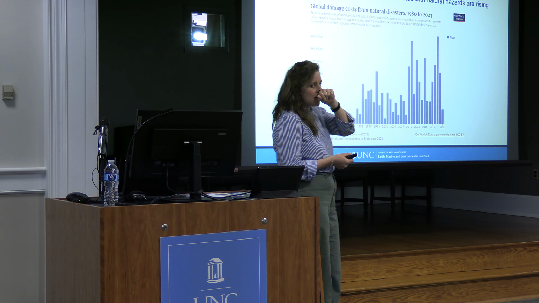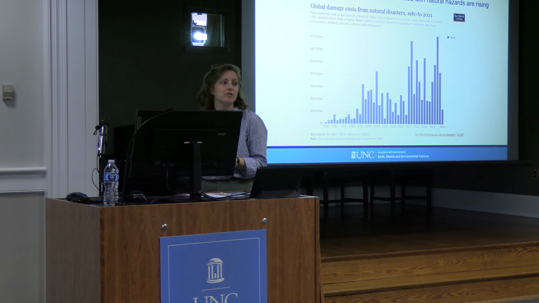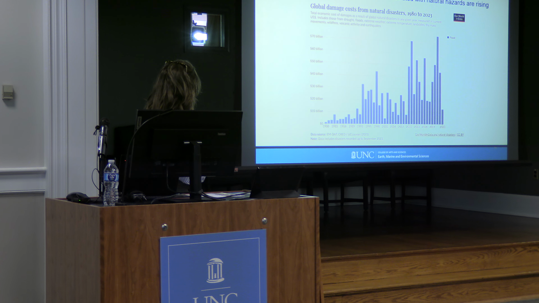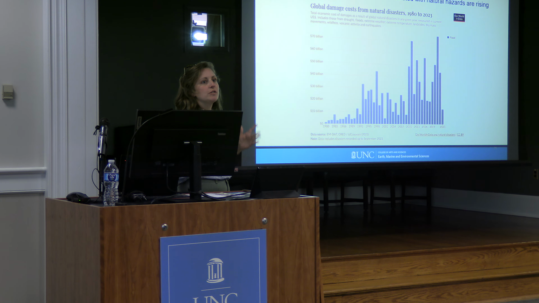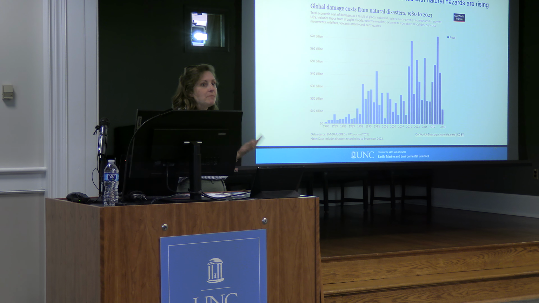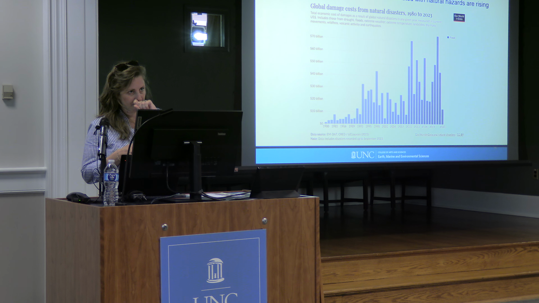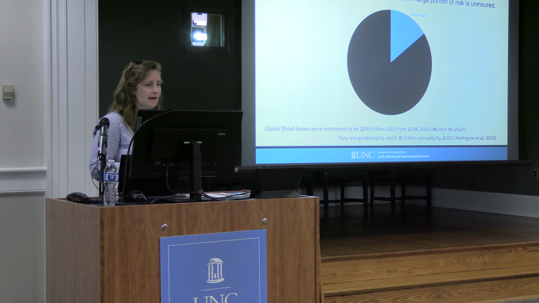Despite investments in mitigation, the costs associated with natural hazards are rising. This is just a plot of global damage from all natural disasters across the world. And you can see a general uptick in the costs. And this is a function both of where we're putting people, so we tend to put people in harm's way, but also it's a function of the changing hazards due to climate change and other anthropogenic changes that are happening.